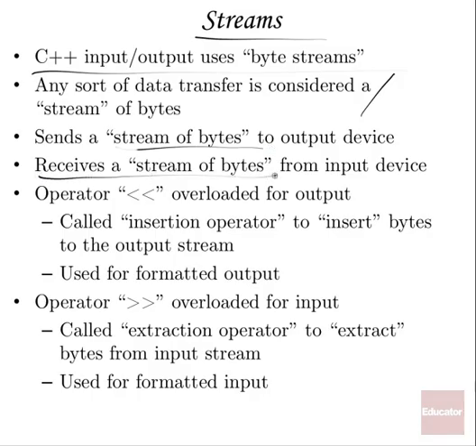And receive a stream of bytes from the input device. So the user is typing things at the terminal. You're getting that stream of bytes, 1 byte at a time. Now, the bit shift operator is overloaded. And they picked that because it looked cool. It's, hey, we're outputting. This is our output to a stream output device.